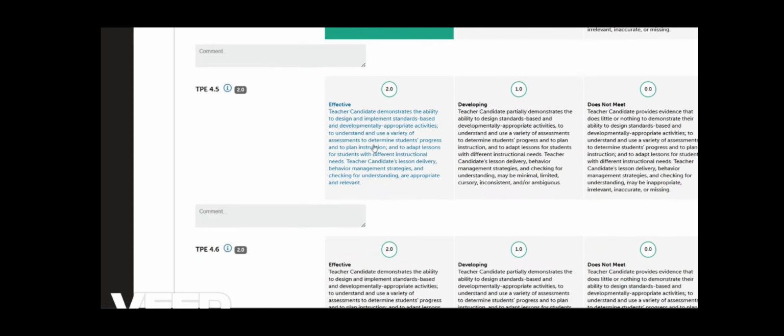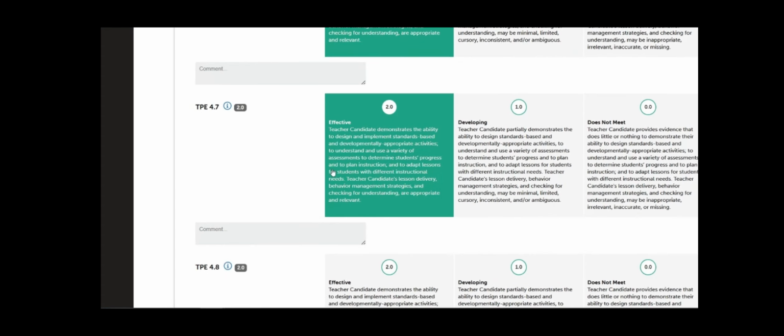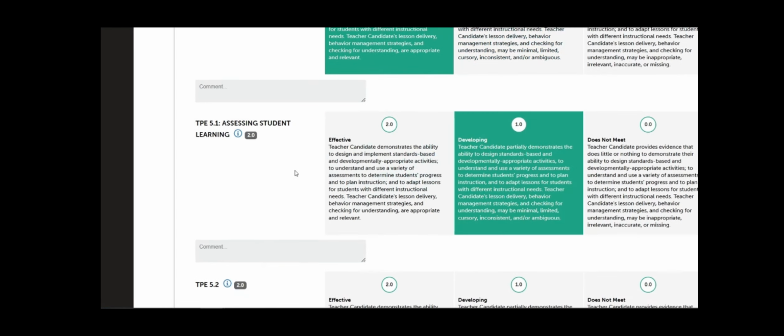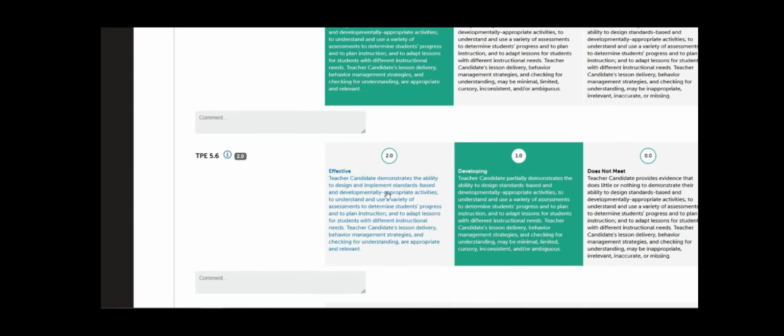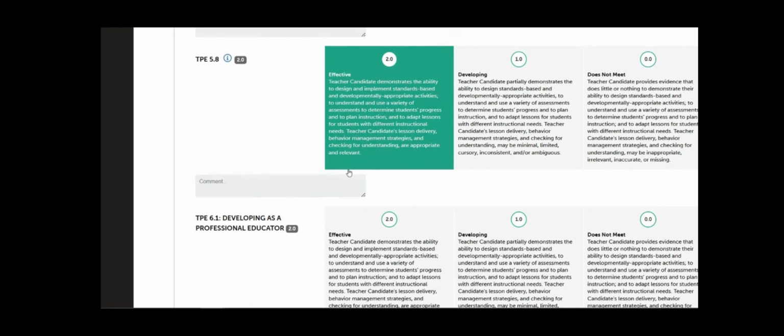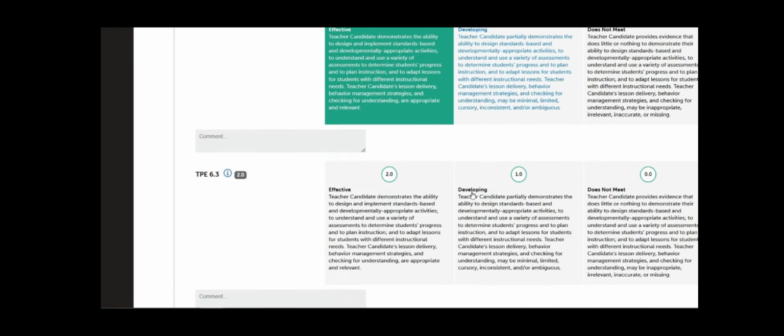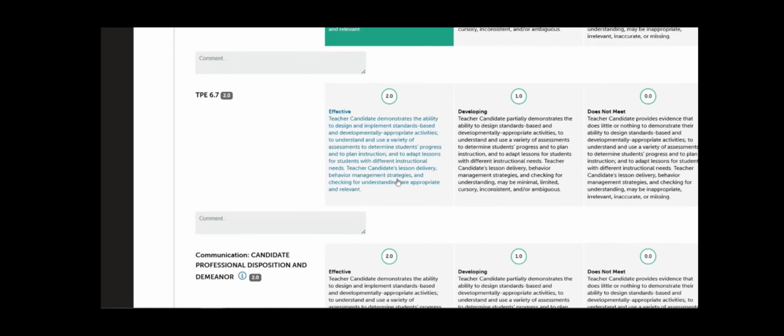So you have to make sure you click every single criterion and give a rating, and again, you can always click the little eye icon to get a more in-depth definition of what it is you are evaluating in the candidate. And you have to click every single one to make sure that the assessment is complete.